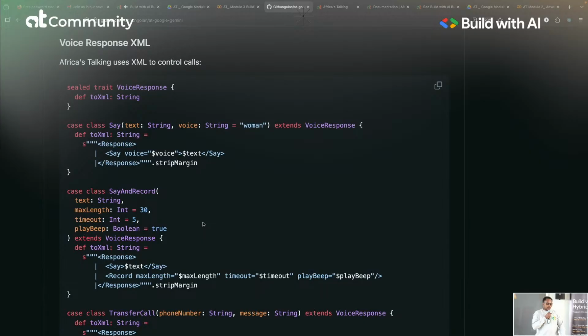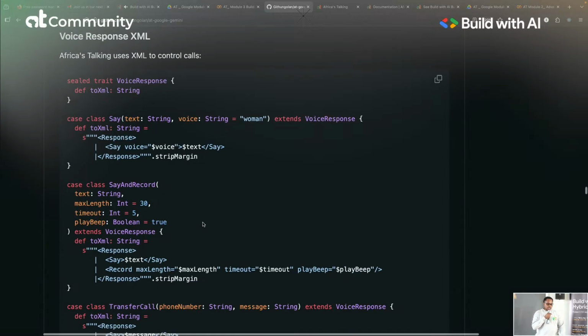So when you want to say something to the users, we can put in some say actions. So over here we have our say class. We provide the text that you want to speak to the user, and also the voice that you want to use. So over here we can use a woman's voice and then respond back to the user.